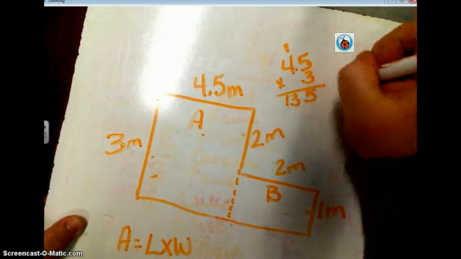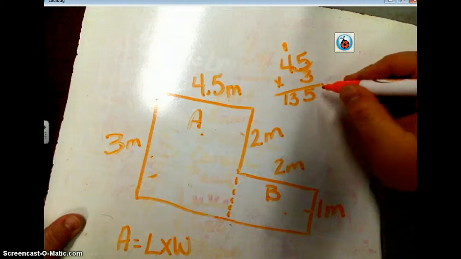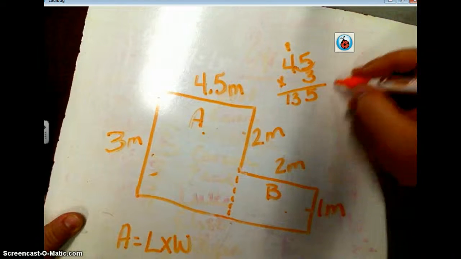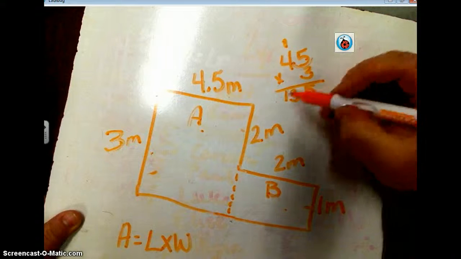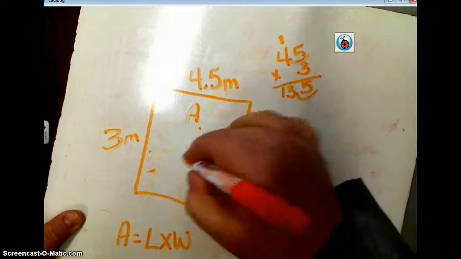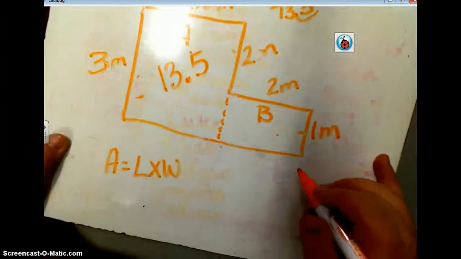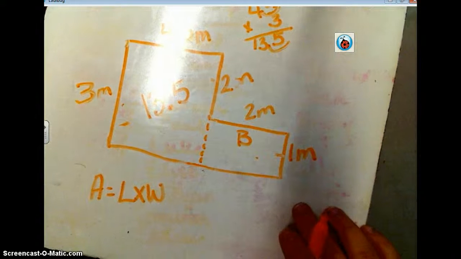Okay, now is where I come in and I count my decimal points, Caden. If I have 1 at the top, how many am I going to have at the bottom, Hope? If I have 1 place at the top, how many places am I going to have in my answer? 1. Where do I start? Do I start here or do I start here? Behind the 5, and I go over 1 spot. So this one is 13.5. Yes.